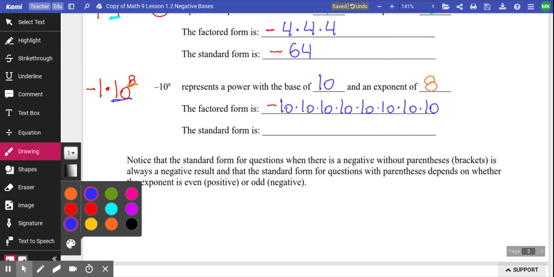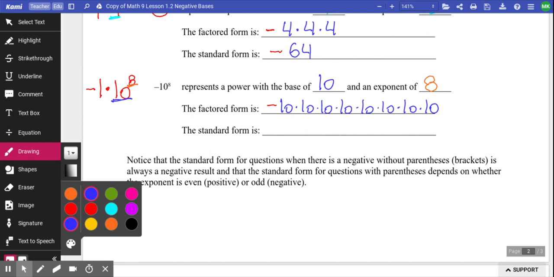When I said that this idea that we're learning today continues all the way through math, this is the part of the idea that continues on. People continually in grade 10, 11, 12 make this mistake. They think that the negative is a part of the base, when in fact it's not. It's in front of the base.